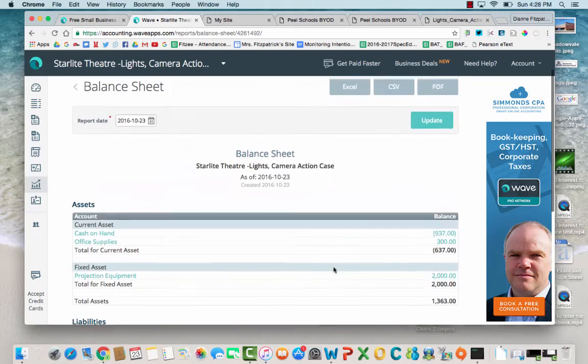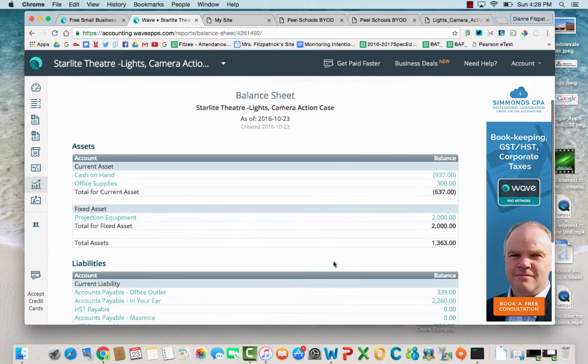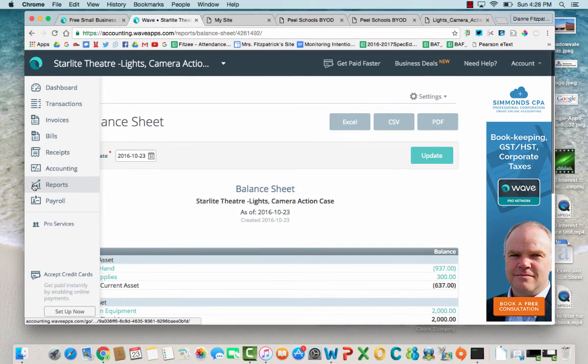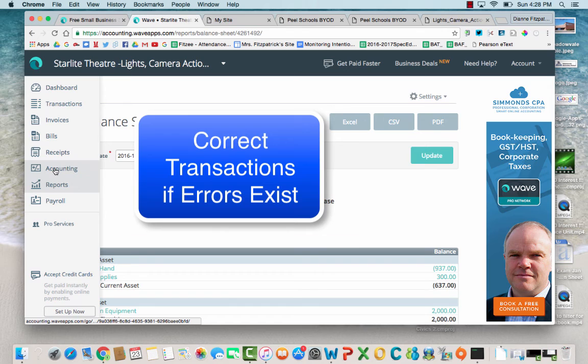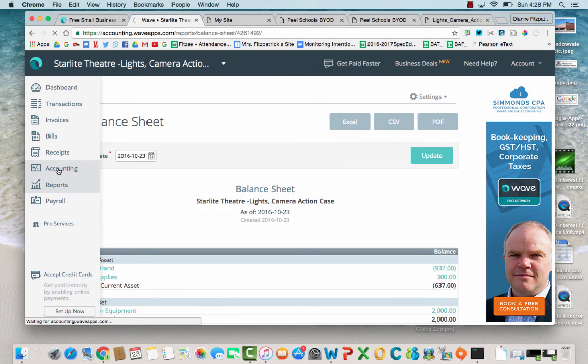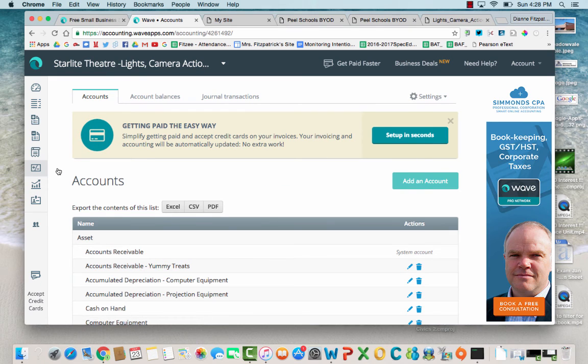Let me just do one more thing, show you how to modify a transaction once students find out they've made mistakes. In Simply Accounting, I liked the fact that it tracked changes, in that if you modified a transaction, it just basically reversed the first and put the new one in so we can see everything for auditing purposes. However, here you can just go ahead and delete a transaction.